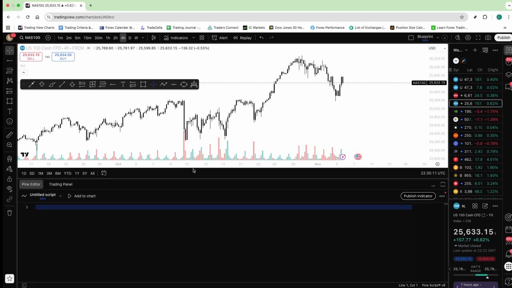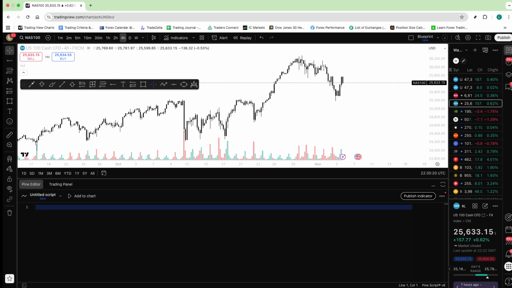Once you're in the Pine Editor, you'll see a default script. Go ahead and highlight all of it and hit delete. We want to start with a clean slate for our new indicator. Once you've cleared the text, you'll notice a highlighted space. This is the area where your new code for your indicator idea will be pasted.